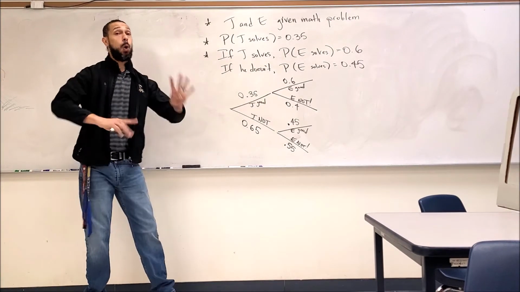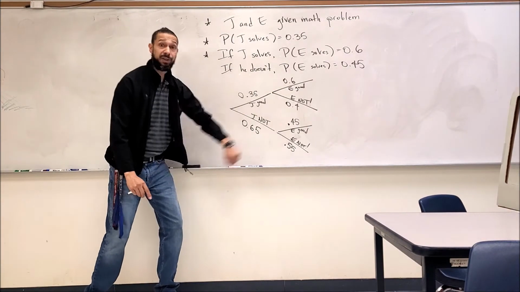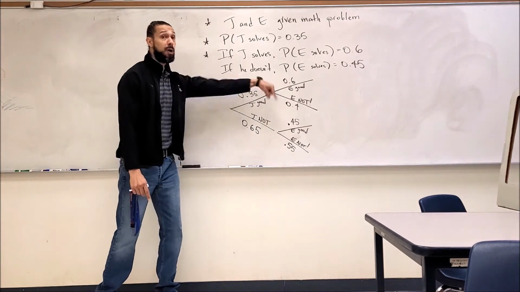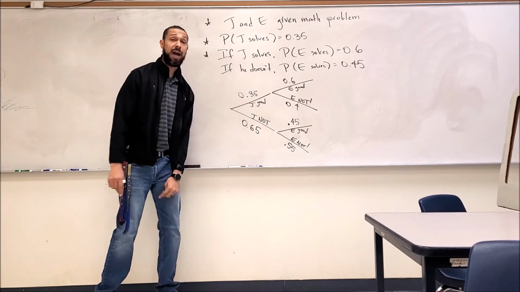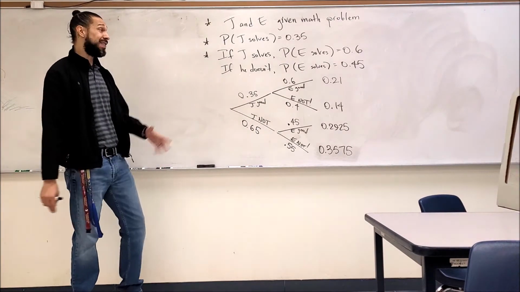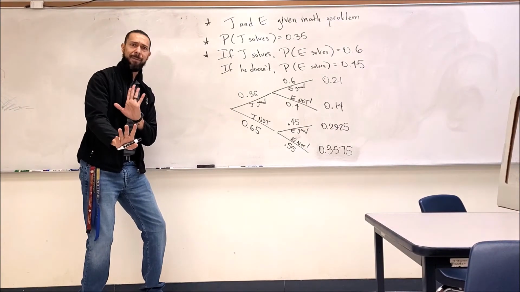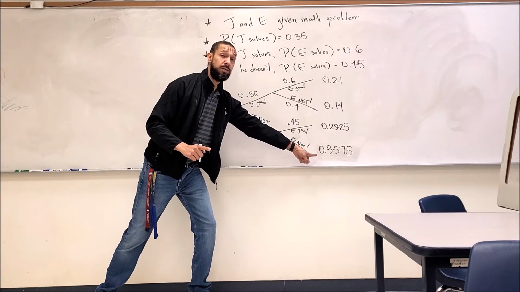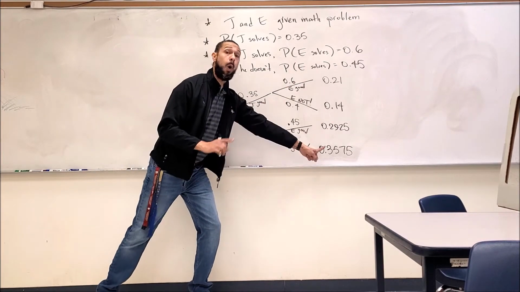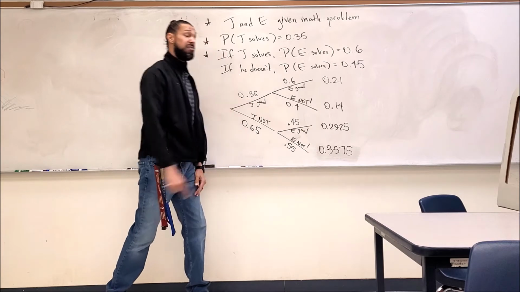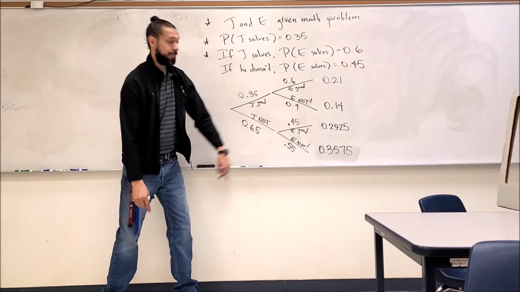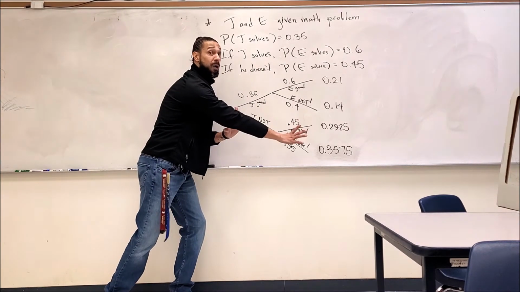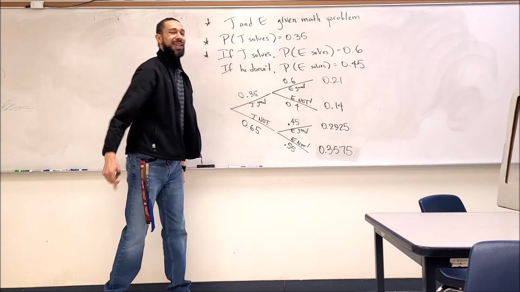Good job. All right, so advice. Go ahead and multiply out these routes and get your final probabilities, because most of our answers will come from those final probabilities. So I'm gonna go ahead and multiply through each one of these routes. Okay, there you have it. There are all of my probabilities for each way this situation can pan out. Quick check. If I add all of those together, shouldn't they add up to 1? If these are all of my possibilities, then adding up all of the probabilities should be 1. Let's see. Yep, they all add up to 1. All right, so here's my tree diagram. Here are our final probabilities. Let's answer some questions.